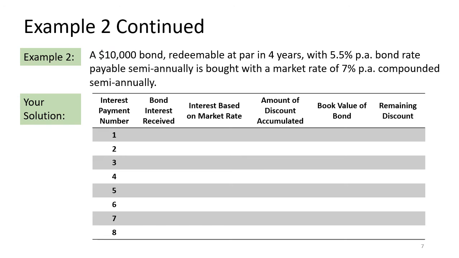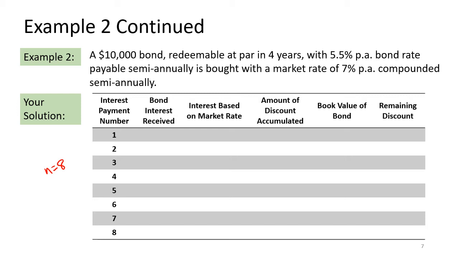So looking at part B, again, I've made the same table in our question just to make it easier. I will go through the first two interest payments before I show you the final table. So you'll see some things that are a little bit different in this table, and how the numbers kind of start tracking. Our first column is the same: our interest payment numbers. We have 8 interest payments, remember, because n was 8.